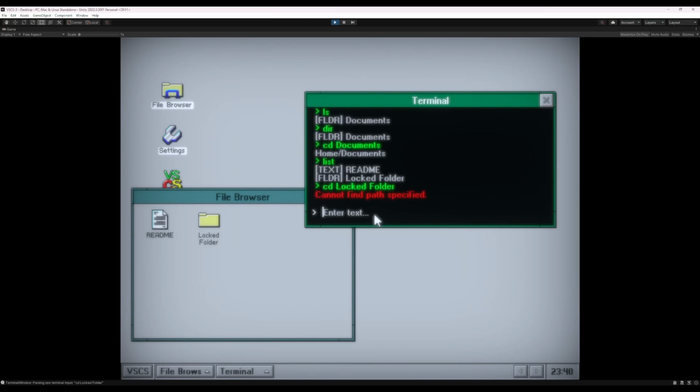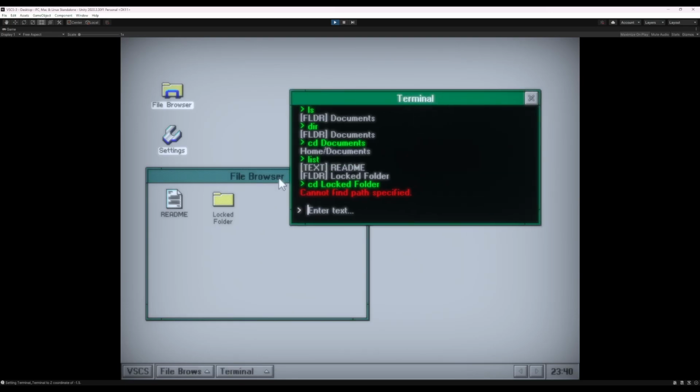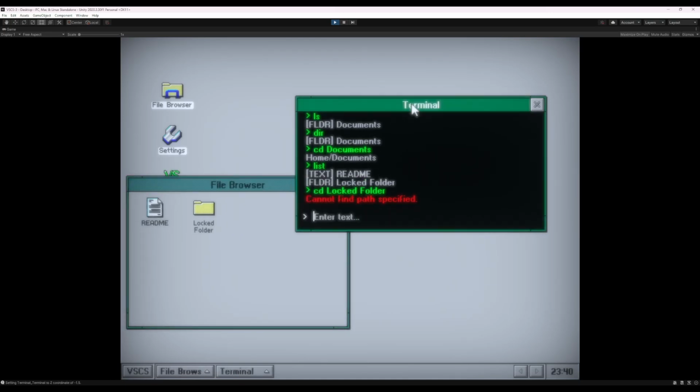Also, if I hadn't previously unlocked these folders, the terminal would still be able to open locked folders. It doesn't have a system to unlock them yet, so I'm still figuring that out. Quick note as well, you'll notice I'm using weird command names. So CD obviously is an alias, but for the actual VSCS, it would be the keyword open. So if I'm going to try and go back, and it sends us back to home. Also, CD .. does work. I've already implemented that one.